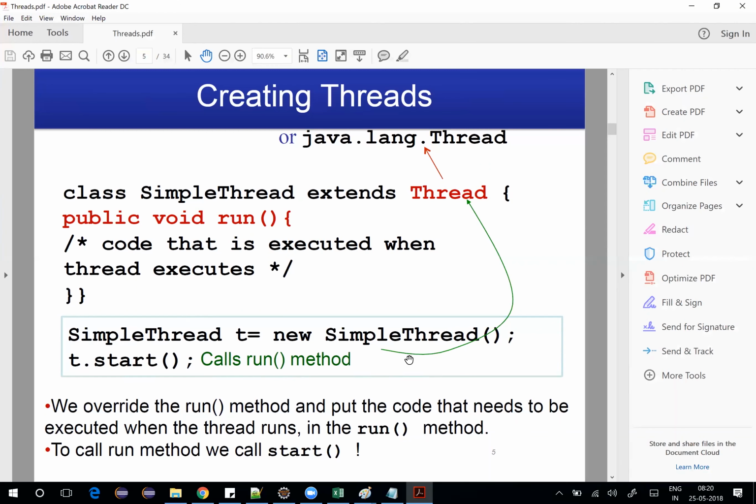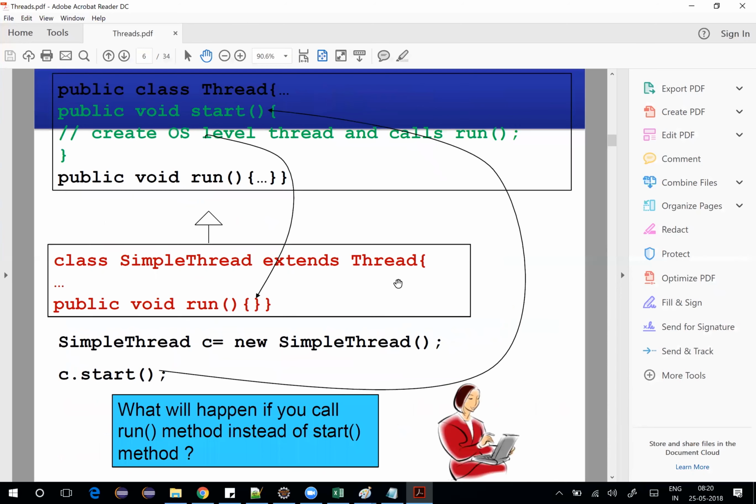Internally, there are some jobs which the JVM will invoke the operating system to get done. I don't know if I could really show you. Yeah, here it is. It's a little vague, but a lot of things would happen. If I say c.start on a SimpleThread, this will go to the Thread class. The Thread class has start. The start does something which makes the operating system level call and calls a method called run. And run does something and gives control back to your class, which is an overridden method. Now I can have any business logic kept here.